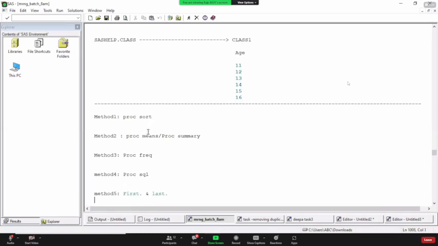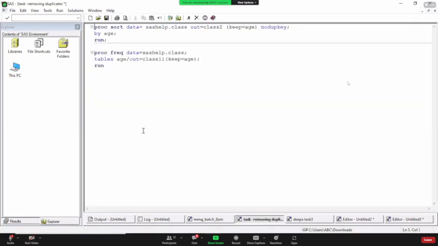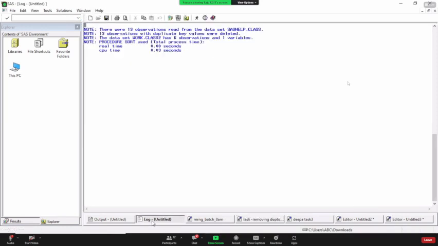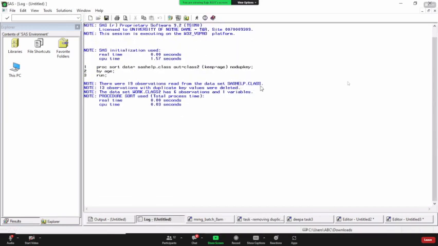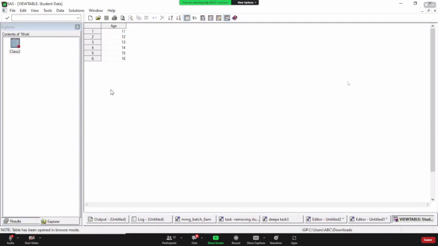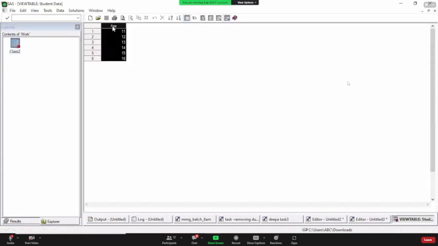There are different methods we can do it. This one is using proc sort. Proc sort data is SASHELP class, out equals, nodupkey. Okay, perfect. This is using proc sort. There are 19 observations read from the SASHELP class data set. 13 observations with duplicates are deleted. The remaining are unique values of age. You keep only the age variable, so only the age variable will come. This is the output I was expecting. I need the output data set to contain only the age variable. Only these observations are supposed to be there.